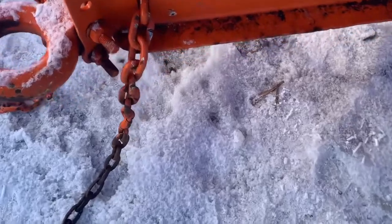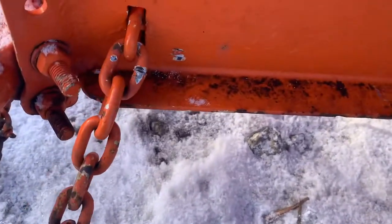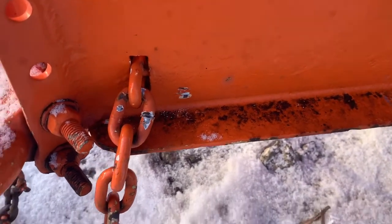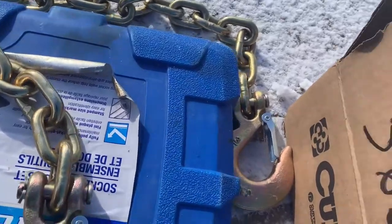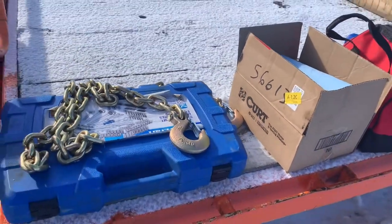Hey guys, so this is where we're gonna start. As you can see, these chains are worn. They've been dragging for a long time. And to take these off, we actually gotta cut this link right here because these are welded to a little bar that'll allow us to attach our new chains. So over here, we have our new chains. Like I said, you can see these are way bigger. That'll be much safer. Okay, let's get these cut off.